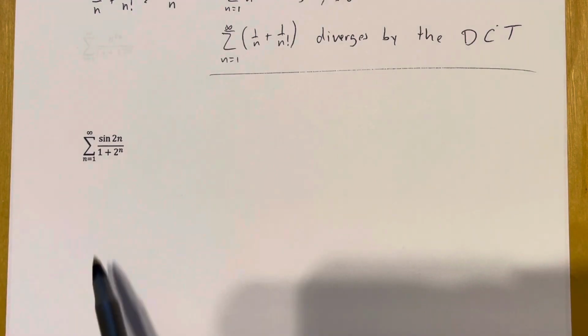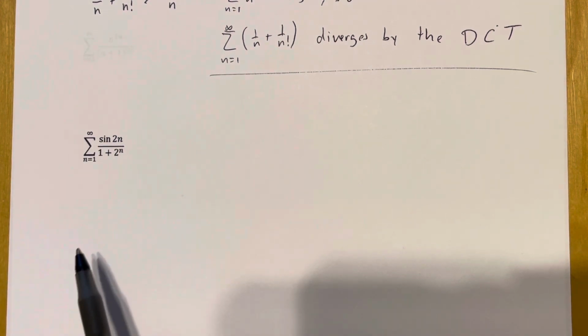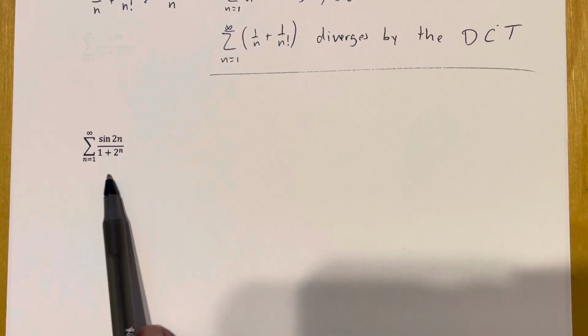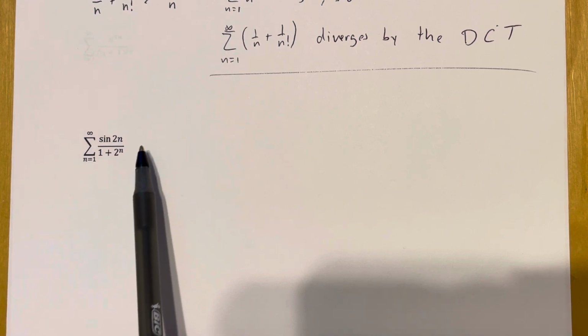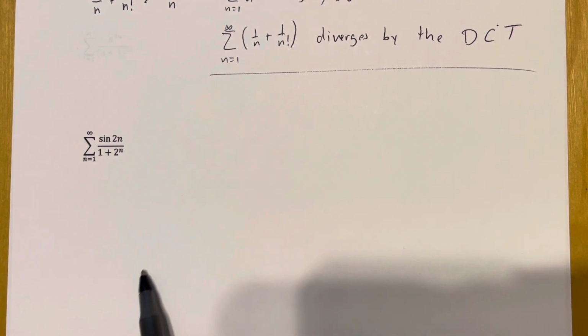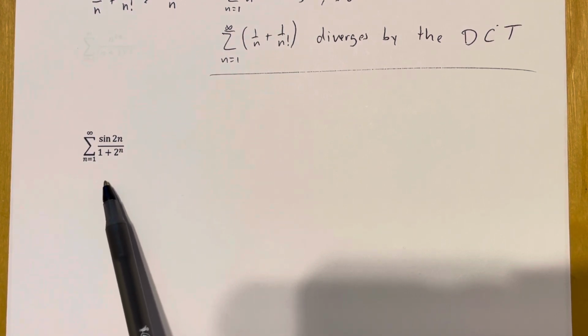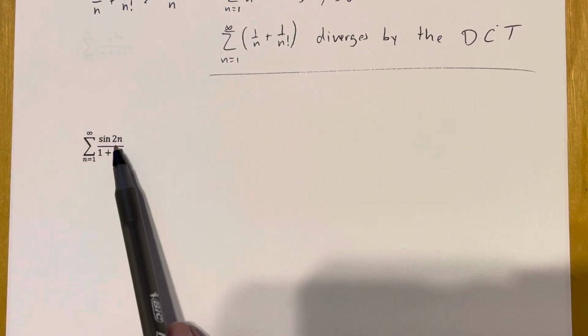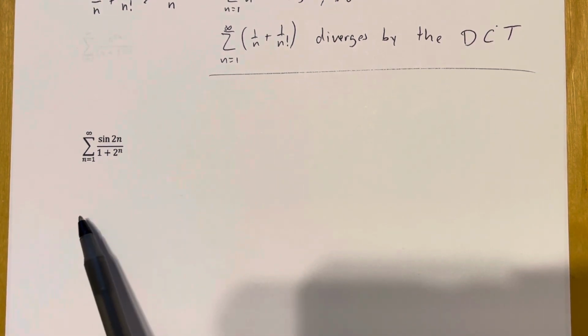I have this series, sine of 2n over 1 plus 2n. Okay, so when I look at this, I kind of think, yeah, I would like to maybe apply a comparison test to this as well, because I see this 2n down here. That makes me think of the series 1 over 2n, which is a geometric series. It's a geometric series that has 1/2 as its common ratio. And so that would be a convergent series. If I can somehow show that this sequence of terms here, term for term, are less than the terms of that series, that 1 over 2 to the n, then I can apply the convergence test.